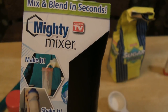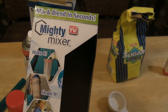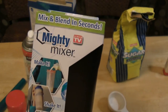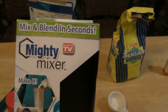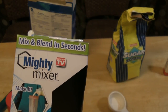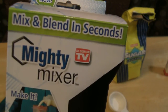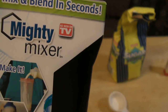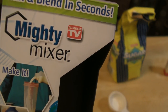So would I recommend the Mighty Mixer? The answer is yes, definitely. This thing was only $9.99. It's a product I'll use every day for my protein shakes — it will definitely replace the hand blender since it's much, much faster. And in a way it's easier to clean up because I can just put it in the dishwasher or just rinse it out. So highly recommended. If you'd like more information on the Mighty Mixer or any other As Seen on TV products featured in my videos, just go to 9malls.com — the number nine, M-A-L-L-S dot com — and click on the As Seen on TV graphic.